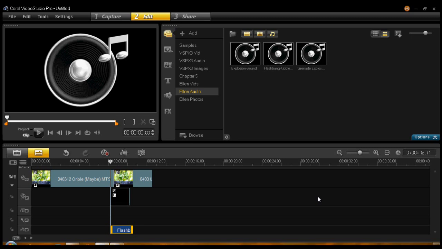Overlaying on that overlay track is just fun to play with. You can do a lot of picture-in-picture work, and you're going to have a lot of fun with Video Studio Pro. I haven't even hardly started working with the effects and doing the 3D titles and all the really great stuff that you can do with X5. So have fun with it. Make sure you make a lot of little short video clips to practice with.